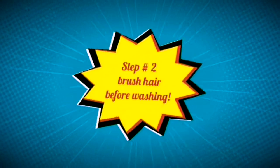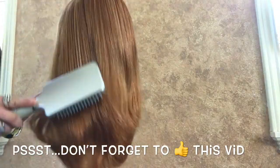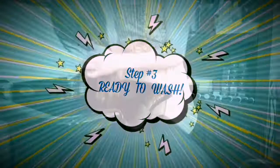Step 2. Always brush your hairpiece out thoroughly before washing it. You never want to get tangles wet. Now she's ready to be shampooed and conditioned.